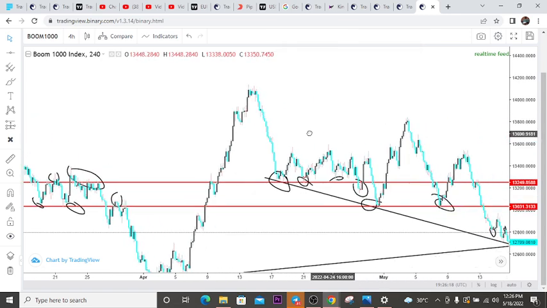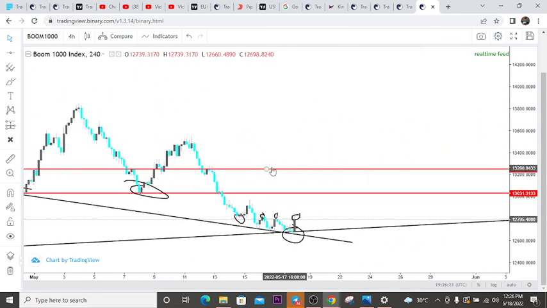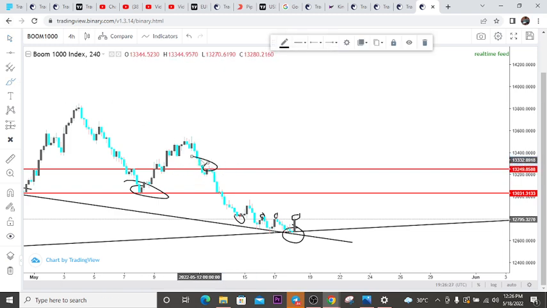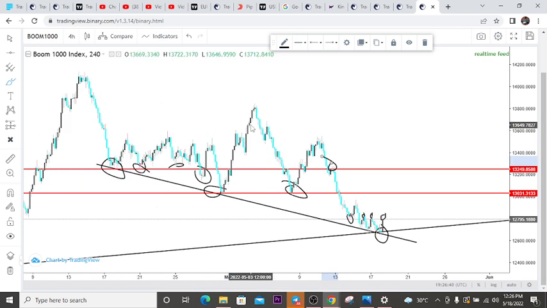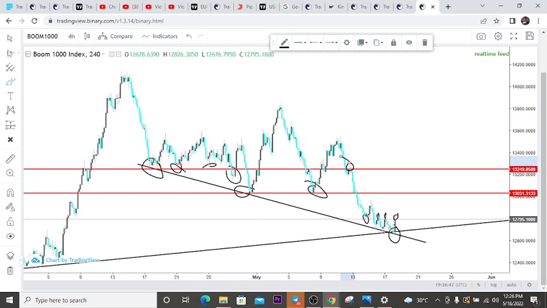If I scroll this way, you are going to see that this zone is also a resistance. It stops the price from pushing up at this zone. So it's also a strong zone to pay attention to. That's why I marked it out as my TP2. I'm just marking this out so that I will know the possible places where I'm going to be placing my TP level.